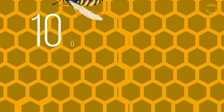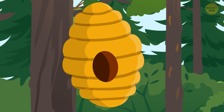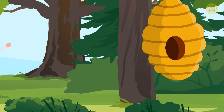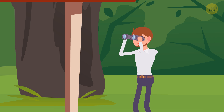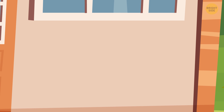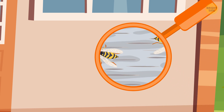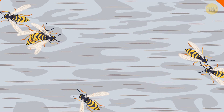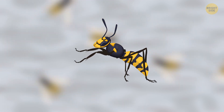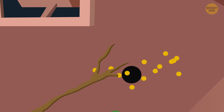Some bigger nests will have 400 cells, but yellow jackets build super nests you really want to stay away from — they have up to 15,000 worker wasps. Don't look up in tree canopies or outside the house to find their nests; instead, look within your walls or down so you don't stomp on them, because they build underground nests. Even though they're smaller than other wasp species, they're way more aggressive. Yellow jackets have strong instincts when it comes to protecting the nest.